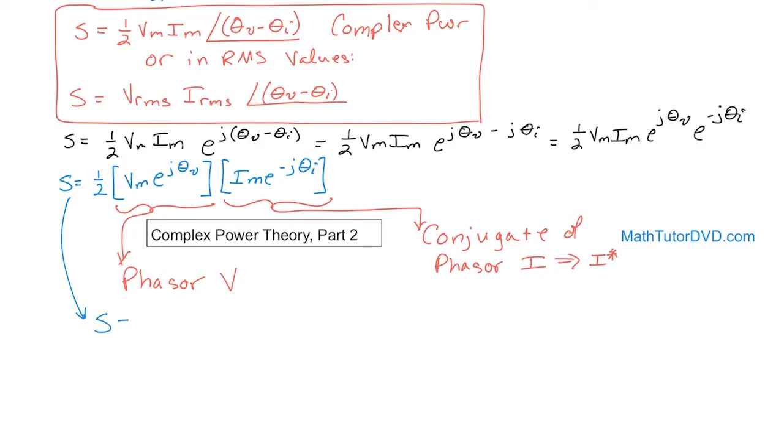So this means complex power is equal to 1/2 times the phasor V times the conjugate of the phasor I. Okay? And that's going to give you a phasor, and that's going to be equal to P plus JQ, which is what we talked about in the beginning. Now, if your problem involves RMS quantities, then all you have to do is drop the 1/2, because of what I talked about earlier. Each of these V's and I's is divided by the square root of 2, so you drop the 1/2, and then it's the same thing, P plus JQ.